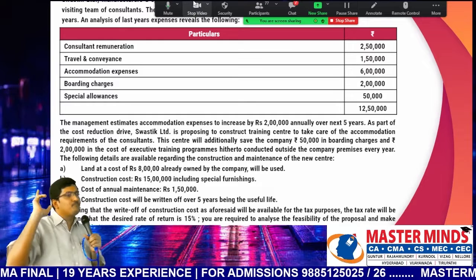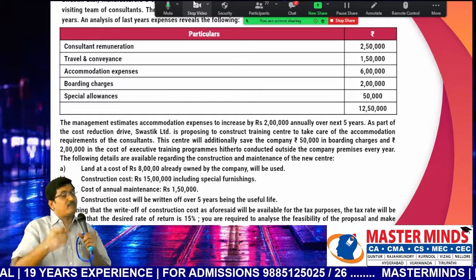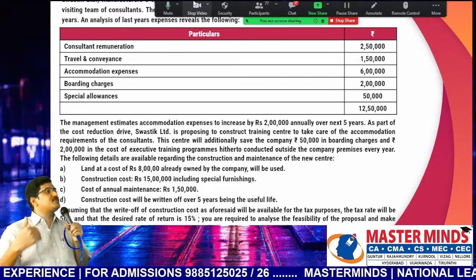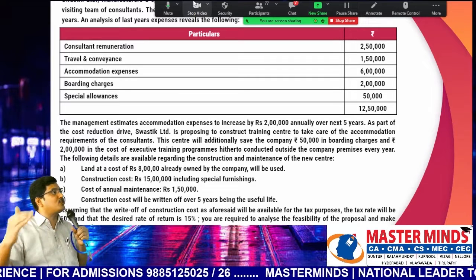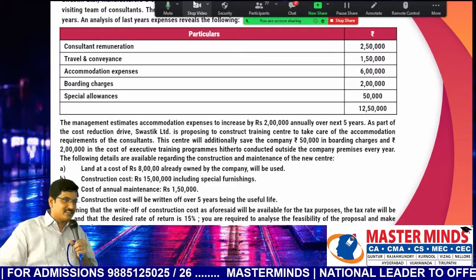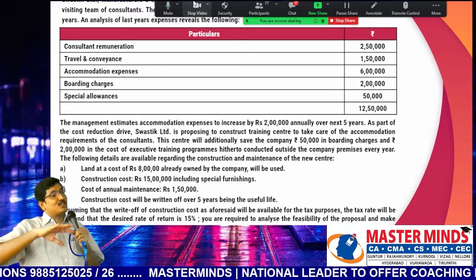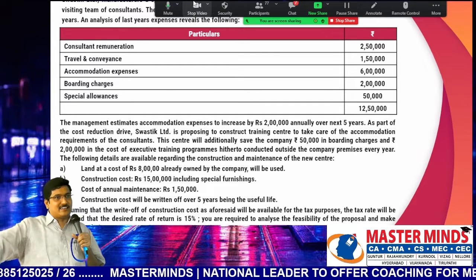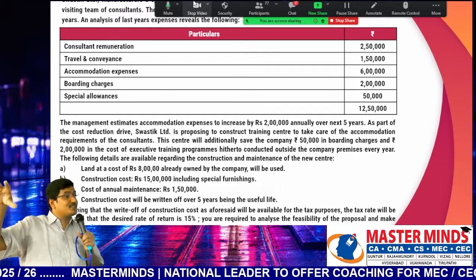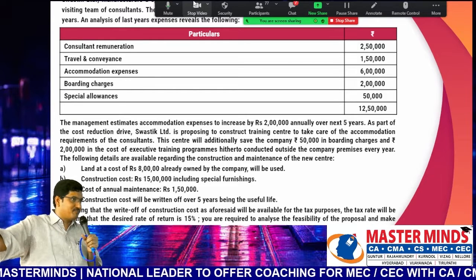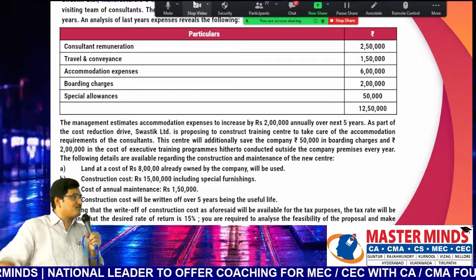Point number 2. What is the style of depreciation being given? SLM. Let us assume depreciation is given as 20% on WDV basis. Then what will be the impact on the problem? The depreciation will not remain the same for every year. Every year the depreciation will change. And there is one more impact on the problem.